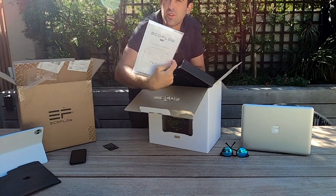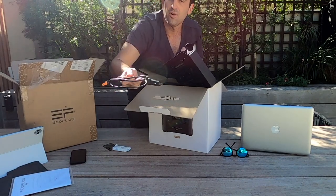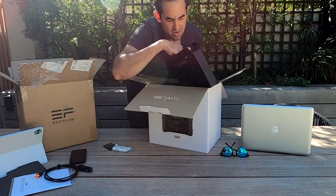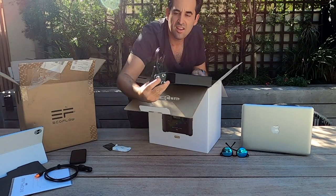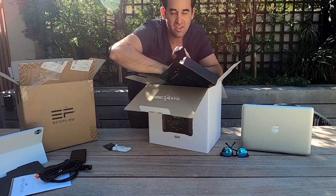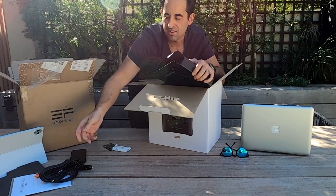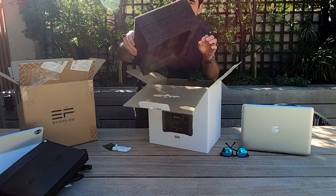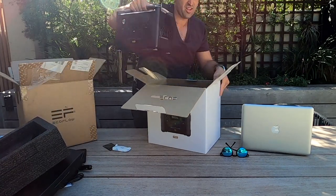In here you're greeted with your quick start guide, as well as your in-car quick charge cable, plugs into your car 12 volt utility socket, as well as a cable here, kettle style cord for charging up your device. You also get this, another neat little cord here just to power different types of devices, and then another foam layer. Once we get the protective layer out the way, let's take a look at the device itself.